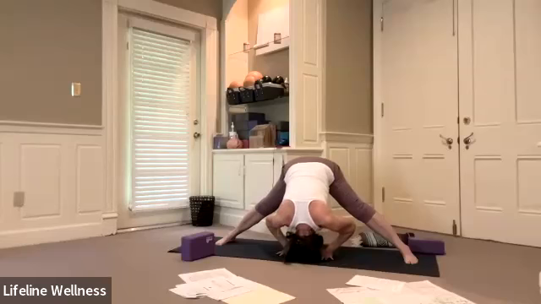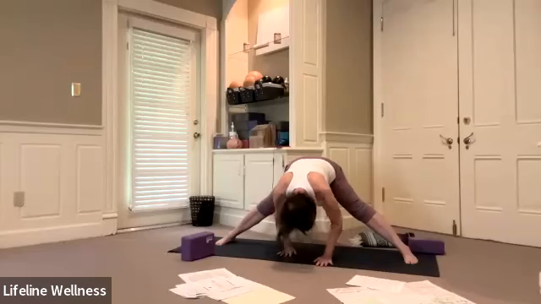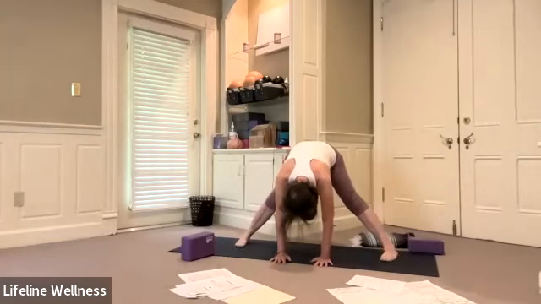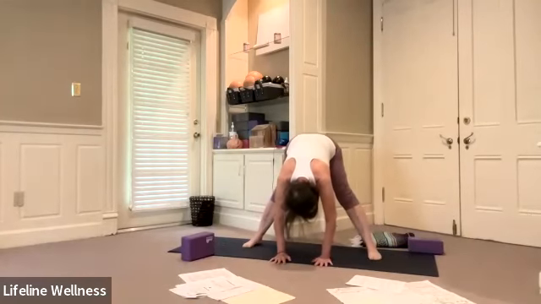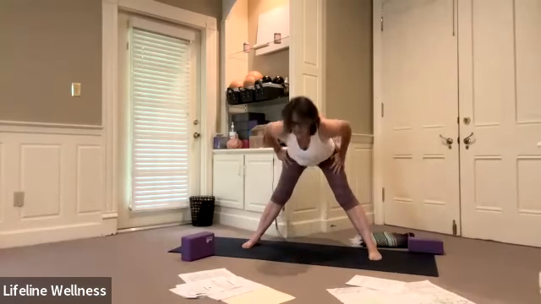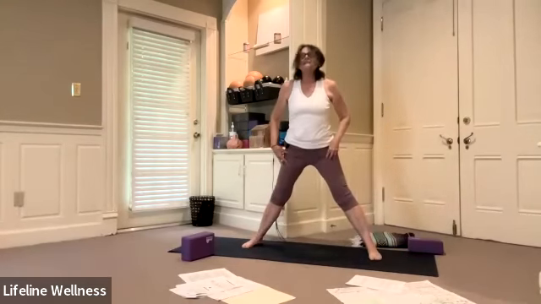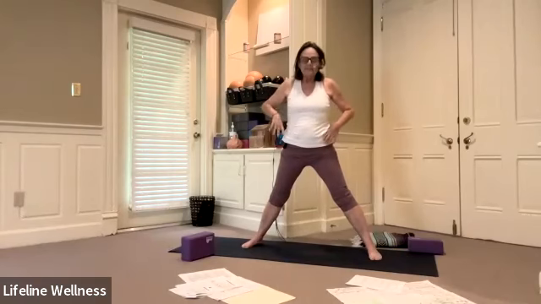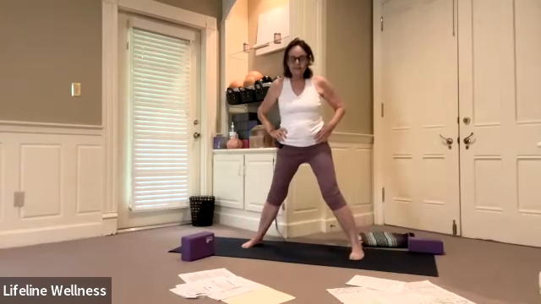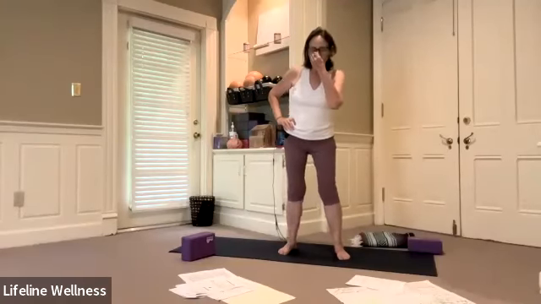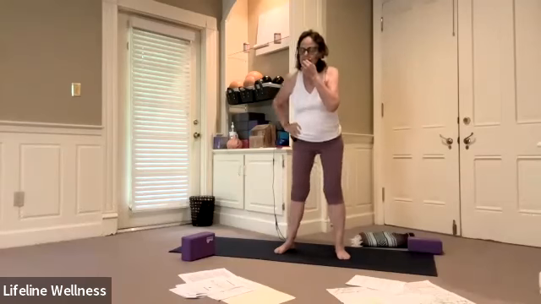So I'm going to lift up, hands under my face. I'm going to heel toe my feet together a bit. And with my hands on my hips, I lift up with a flat back. Let's walk the feet together once again before we go to the other side. And we'll just circle the hips.